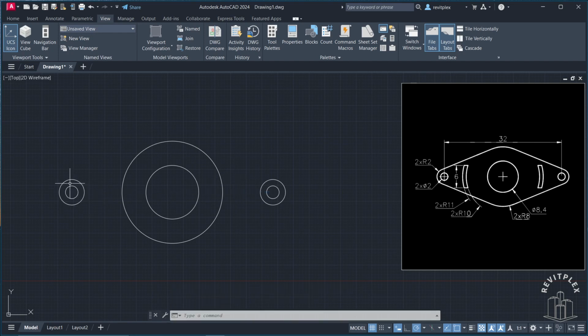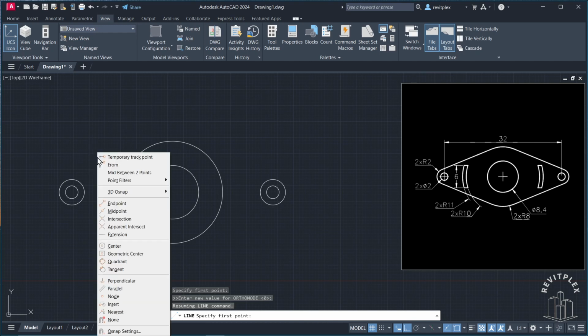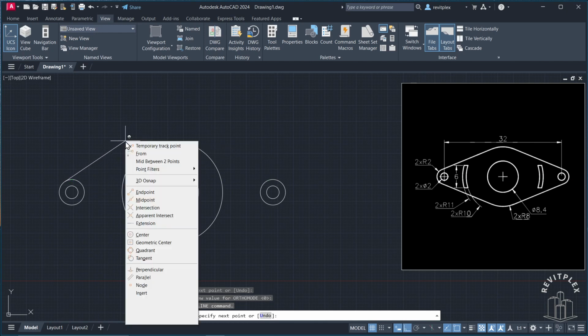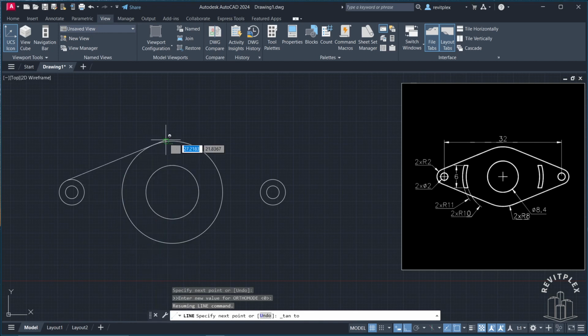Now we have to draw a tangent here. You can see we have to draw a tangent here. And for that I'm going to type L. And after that you have to press and hold the shift until you see this smiley. Just simply right click here and then click on tangent. Simply click on this circle here and again release your shift key, again press the shift key and then right click here and then just simply again go to tangent and then click on this circle. You can just simply press escape.